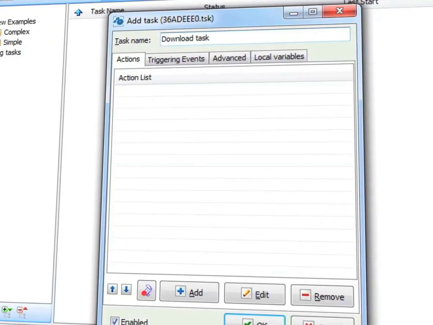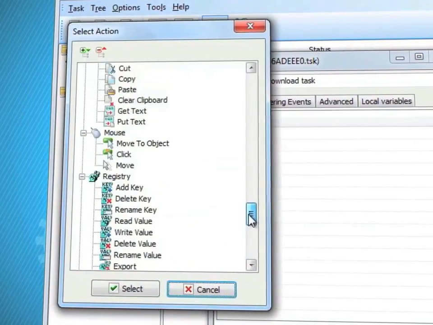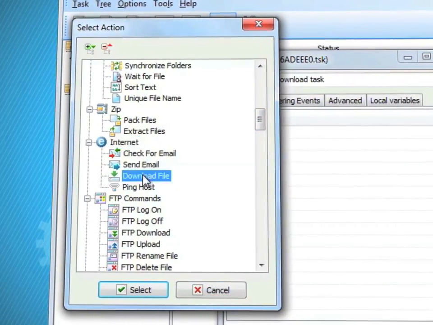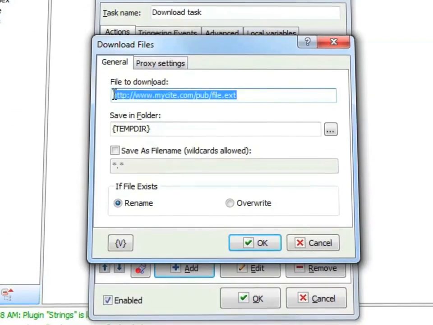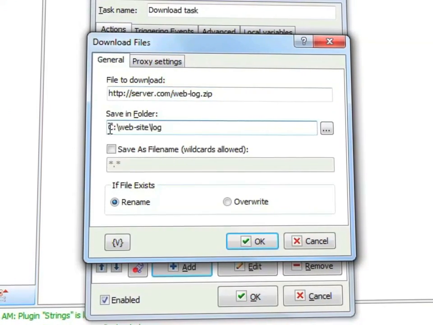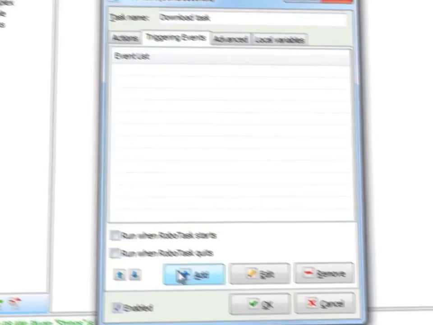Robotask provides a number of pre-installed actions which can be used as independent elements as well as combined or configured. Say that we need to download documents, price lists in this example, from a remote web server to our computer. Then we set the options, the download link, and the folders to save the files in. We'll check the overwrite box so that we always have the latest version of the document on the PC.